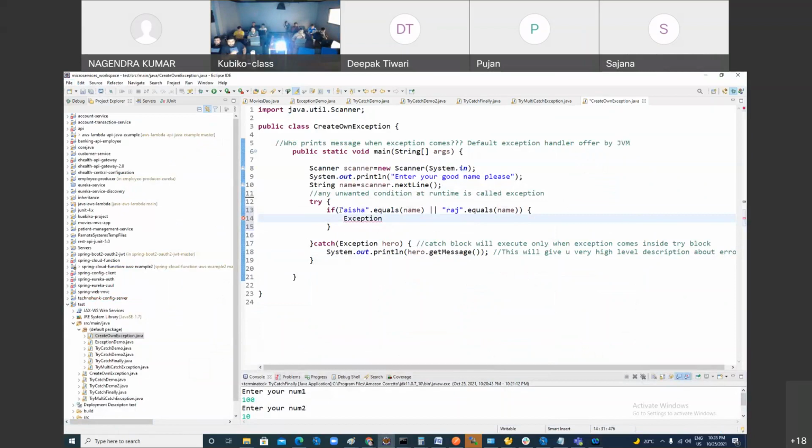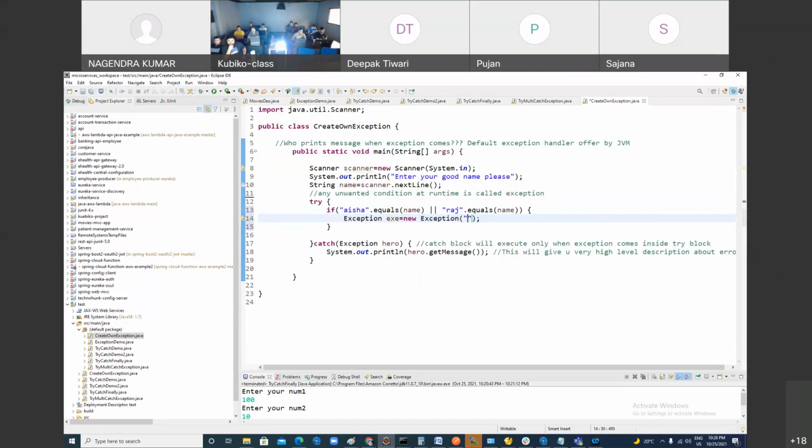Do you understand the comparison? I'm comparing with the name Aisha, and I'm comparing with the name Raj. So here you have to create your own exception with a custom message, right? What message can you pass in the constructor?